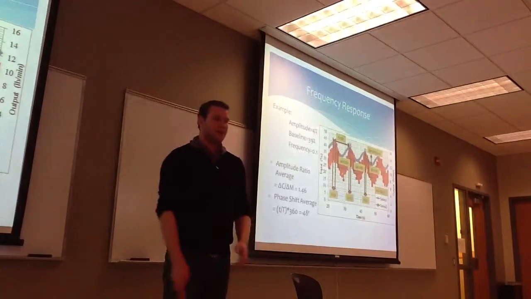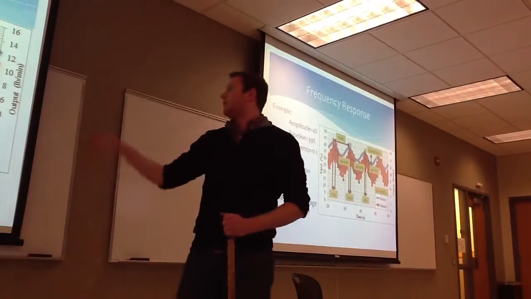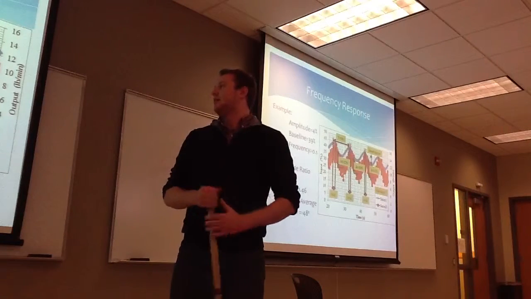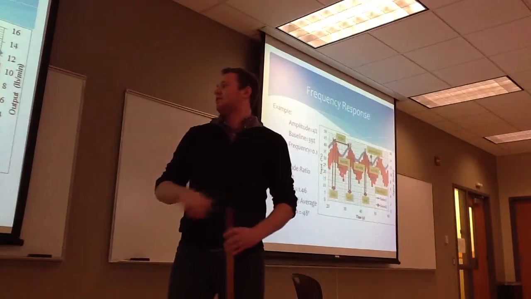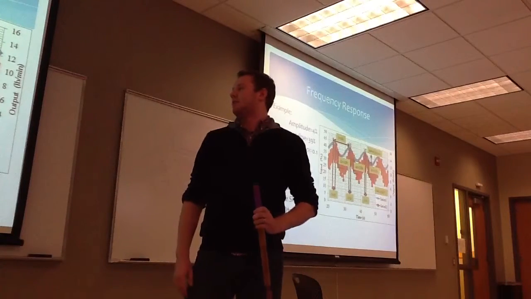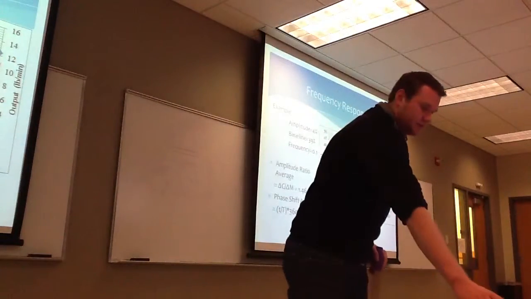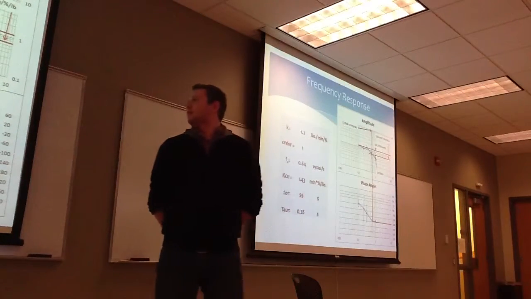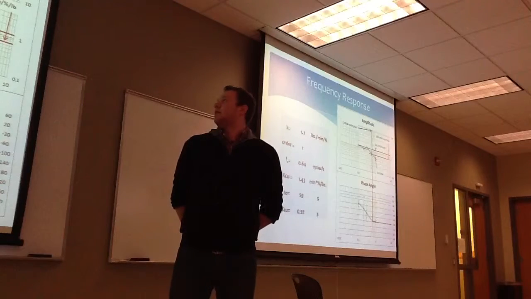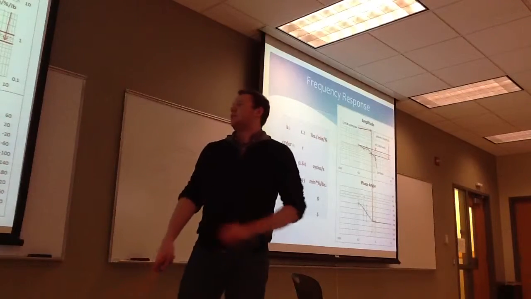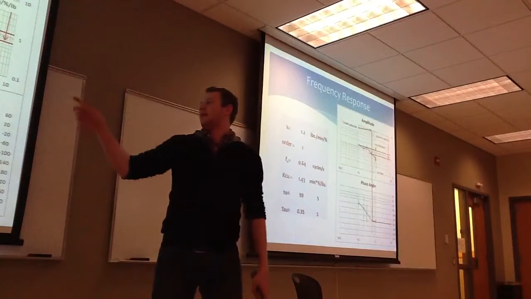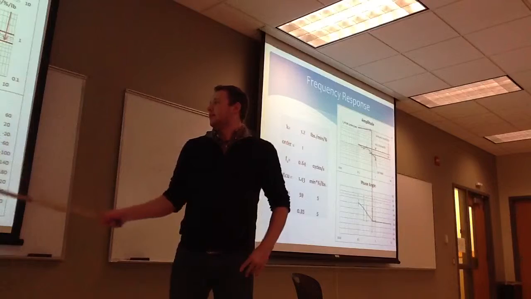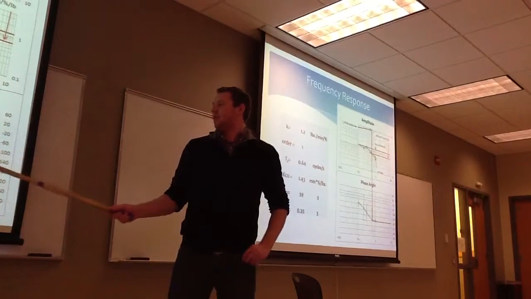This is our frequency response. What we did was we took 3 values of the T to use the student T statistic and use the equations to find our amplitude ratio and our phase shift. When we got all the data from our experimental data, we created the Bode plots, and from our Bode plots we acquired the K value, the order, the frequency, the ultimate frequency, the KCU, the time delay, and the tau.